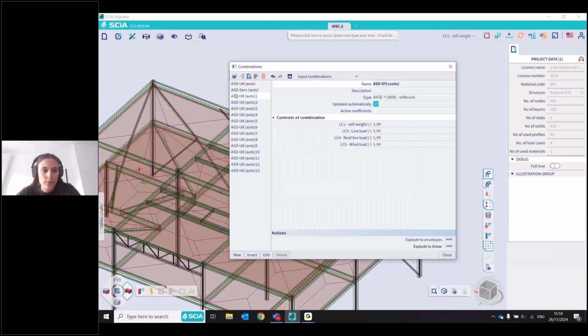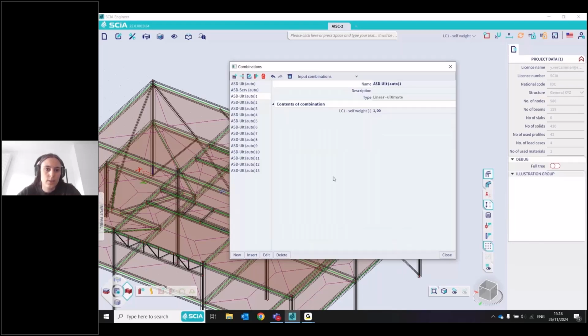This will create linear combinations, as we call them, of all of the subcombinations that are in this automatic combination. So actually all of these individual combinations are considered inside this one. So if you explode them to linear, you can see them, but there's absolutely no need to do so, right? I will also delete them after. It's just so we can see what's in there. And yeah, here this is for ASD, so we see that everything is applied with coefficient 1 or even with a reduction for the live loads that are added and for combination of live loads, which are less likely to happen at their full combined forces. And if we compare it to the LRFD, maybe.